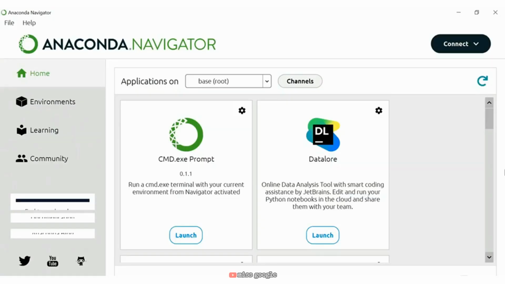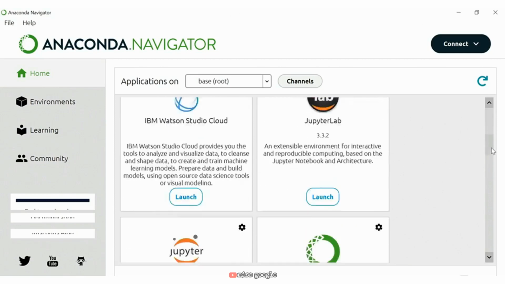Let's test your setting to make sure you have everything you need. The first step is to open the Anaconda Navigator. To run your notebooks, you have two options.